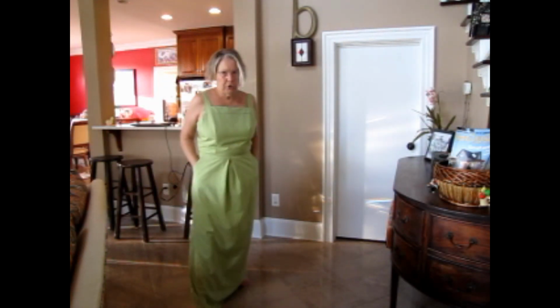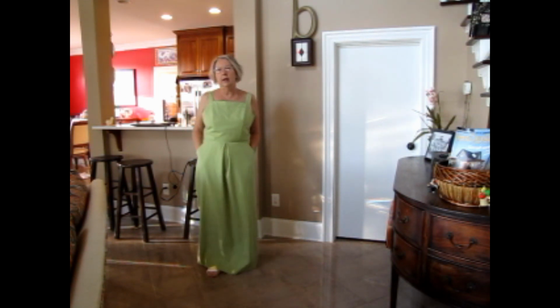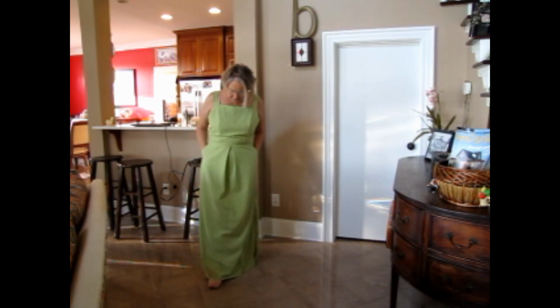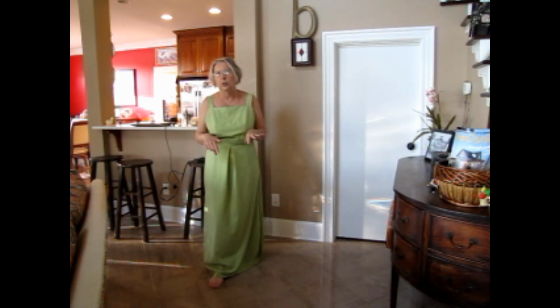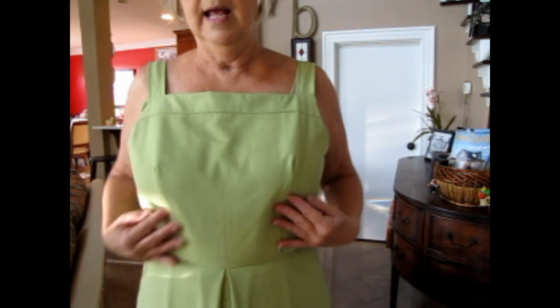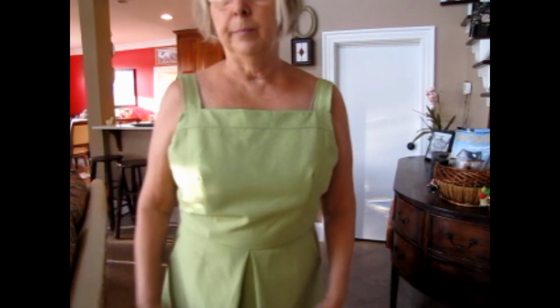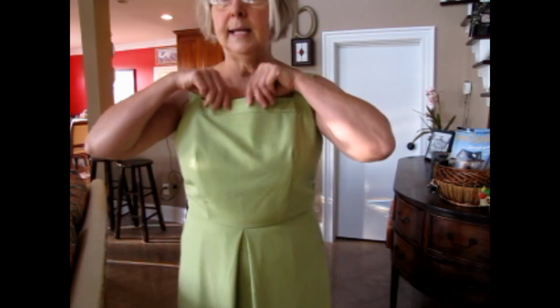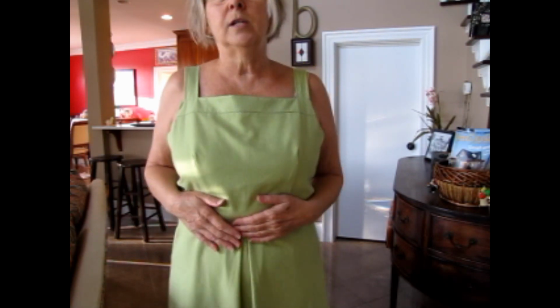I'll back up a little bit to show you the bottom. I'm 5'4". It used to be 5'4.5". This unhemmed is probably about 4 inches too long. I have to turn up the hem at least 4 inches, but I'm going to shorten it more than that. I still have all the markings for the bust darts and all, so ignore those. But I think it is staying turned under good. Again, I haven't ironed it. After I hem it, I'm going to wash it, get the markings off, and see how it does. Of course, I always pre-wash my fabric, so that's not an issue, and I dry it.